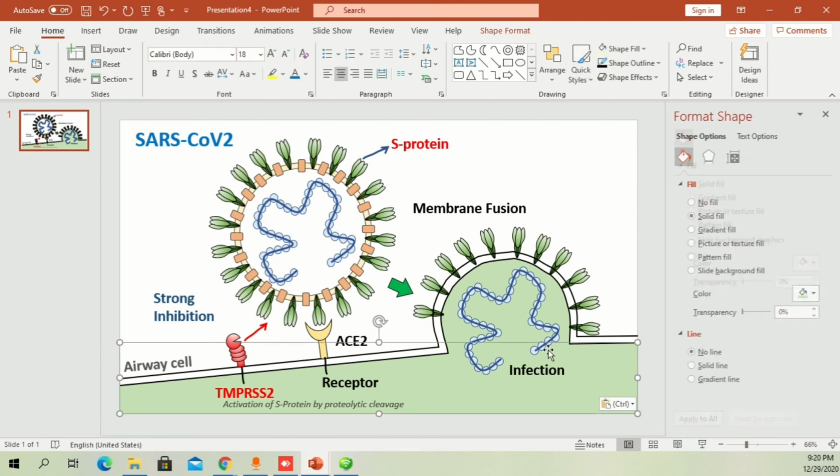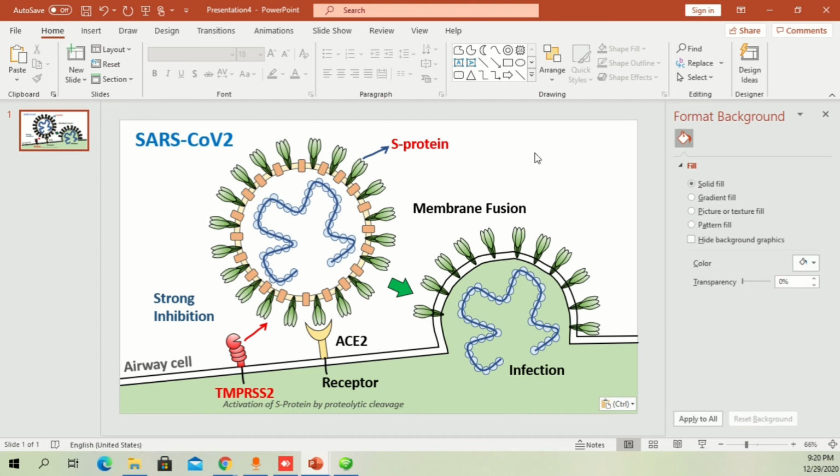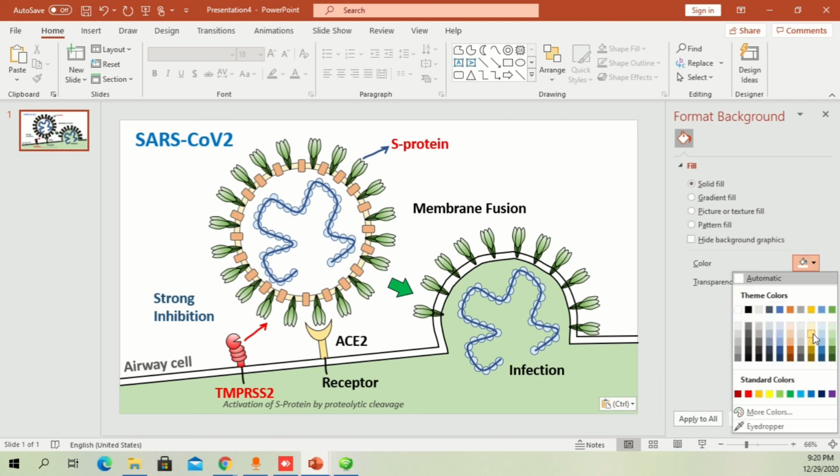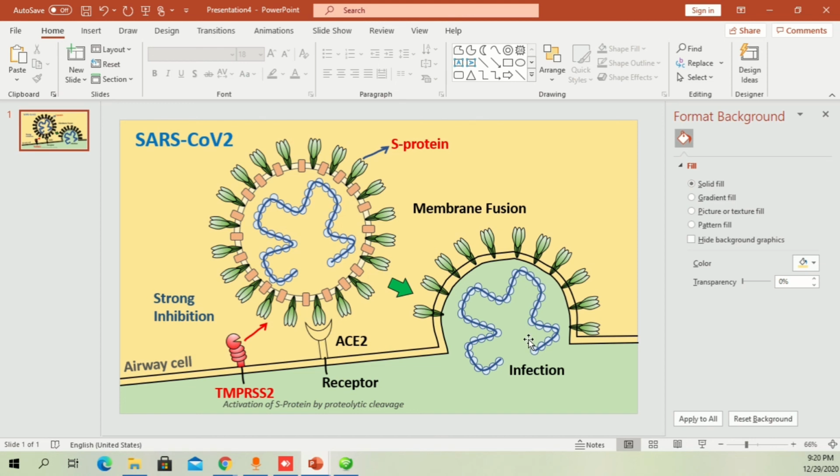This is the part that is a shape, and now you need to add a background color. So go to the Design menu, just simply click here. You can see the Format Background option, Solid Fill. Go here and give a solid background color. So now guys, see, a simple color addition to one simple diagram can make it so beautiful.